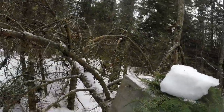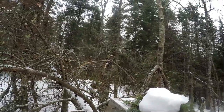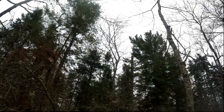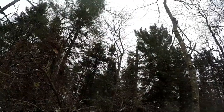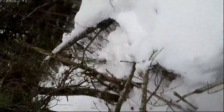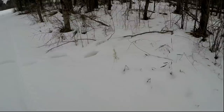Homemade Marten lure: just castor oil, skunk essence, and heated up. And I just melted down some Vaseline, and then you just smear it on there. Best thing about this stuff, when it freezes, just break it up again with a stick, and you have your lure back. Big chunk of bait back there, perfect. Alrighty, let's see what happens here.